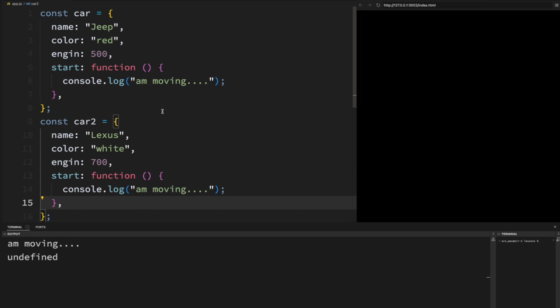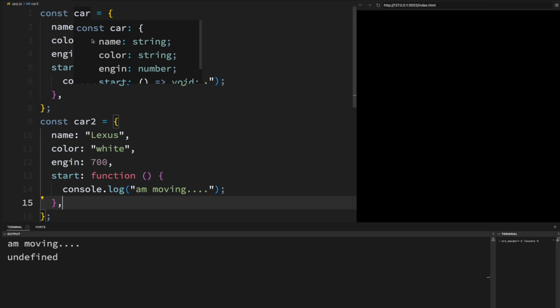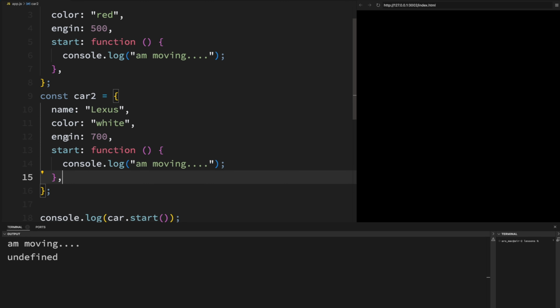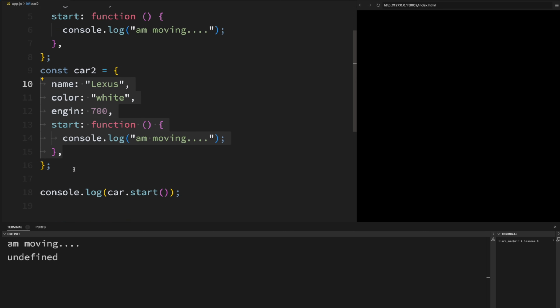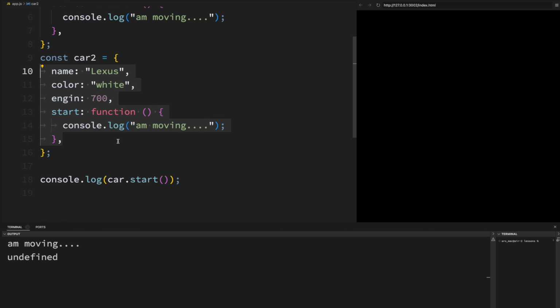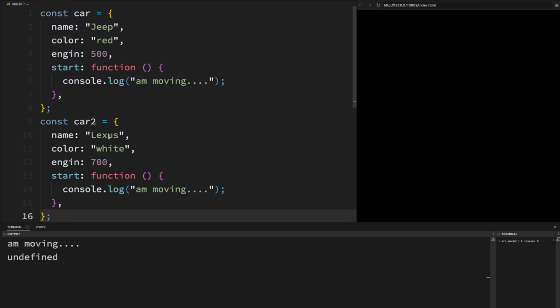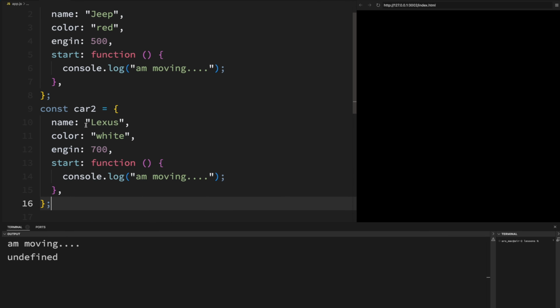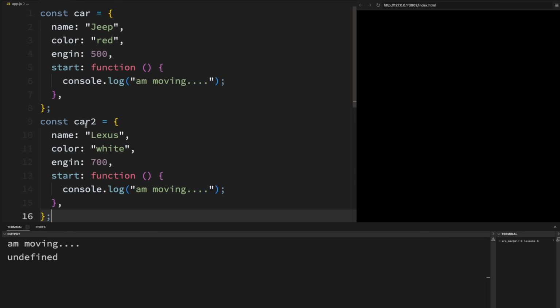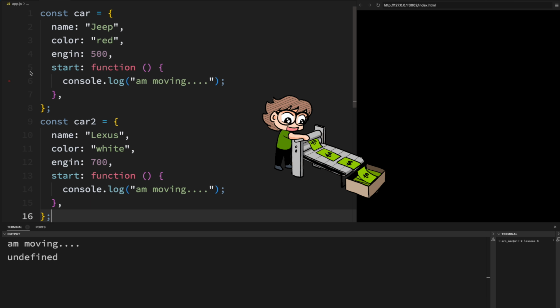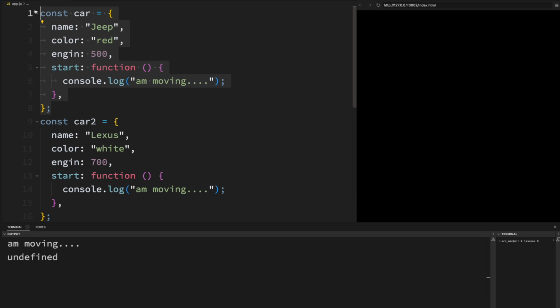Now, do you see the pain this will cause? Because now I've defined a car called Jeep. I now have to create this whole thing all over again, and then I'm calling it car 2 to hold my Lexus. This is a pain. What class allows you to do is to define a template. In a printing press, you have this template, right? Whereby you define what you want your object to be or your printout to be. So look at this object as a printout.